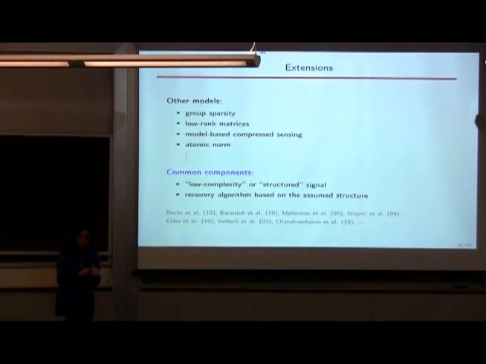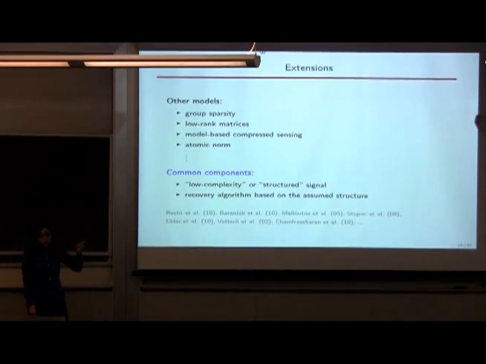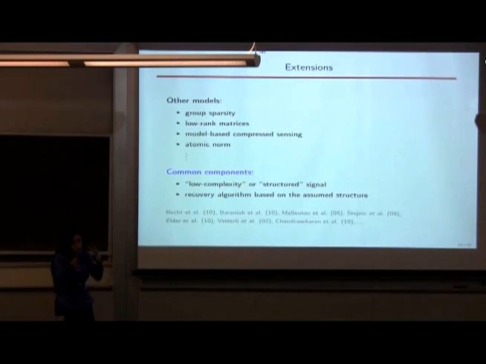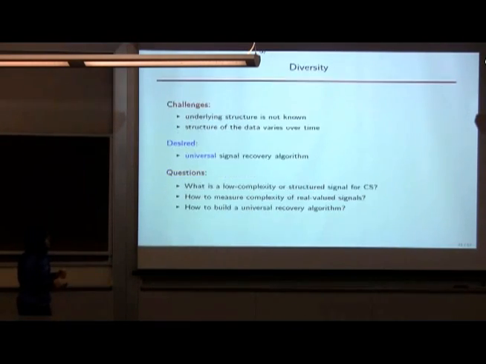For each of these problems, we have a structured low-complexity signal, and we have a recovery algorithm designed based on our knowledge about a specific kind of structure present in the data. We know it's a low-rank matrix. We know it's a sparse signal, a group sparse signal. Based on that specific knowledge, we come up with a recovery algorithm that recovers those kinds of signals from an underdetermined set of equations.